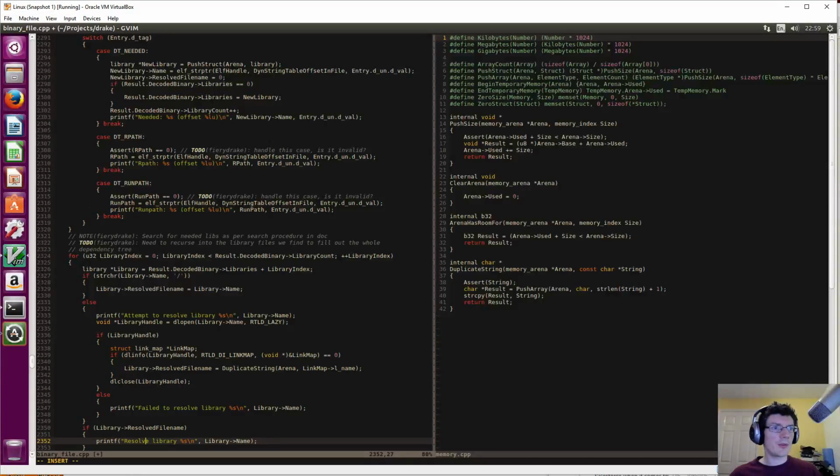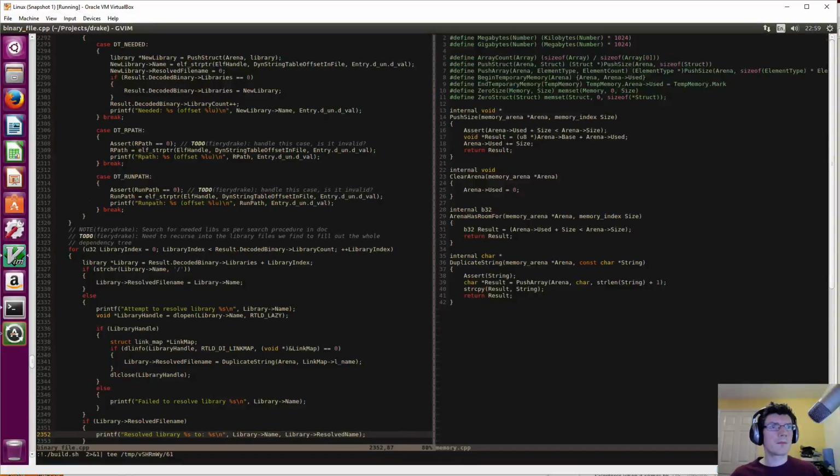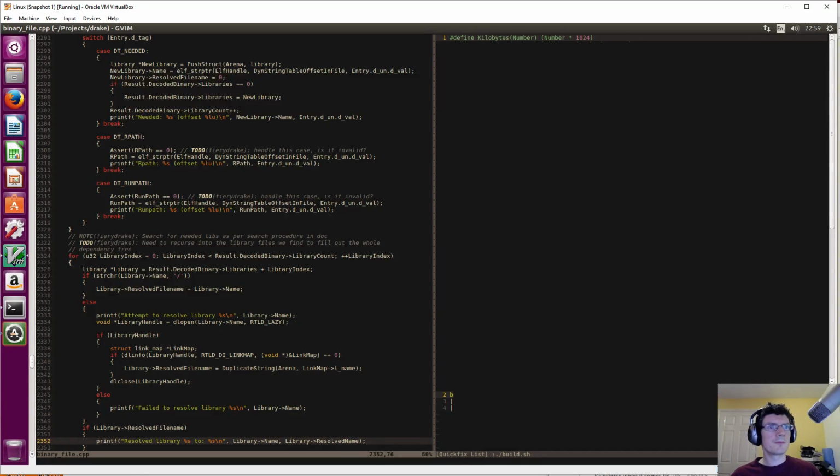So we've resolved the library to, and then we'll give it the path. Resolved file name, isn't it?